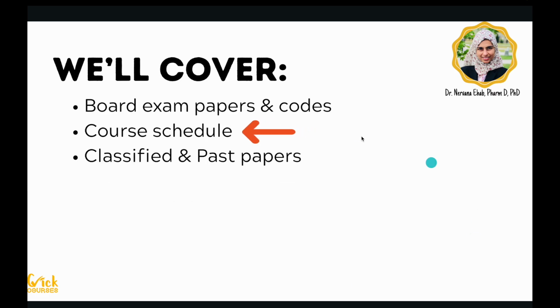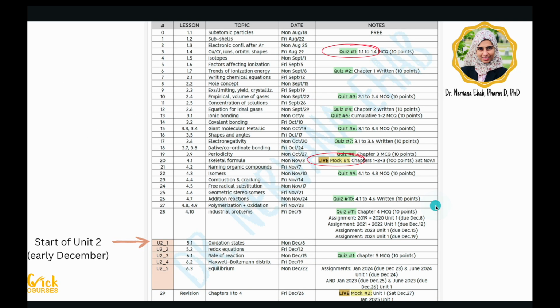All right, so we talked about exam papers and codes. Let's talk about schedule. So you guys should receive from me something that looks like this, and I list now, of course, every single lesson you will have a homework, okay, which is basically the classified. But every now and then we're gonna have a quiz after each lesson, after each part of a chapter. We will have a quiz, and then early November I'm gonna give you a big mock exam, okay, and that's gonna be actually a live exam.